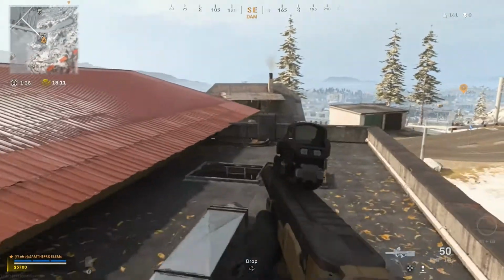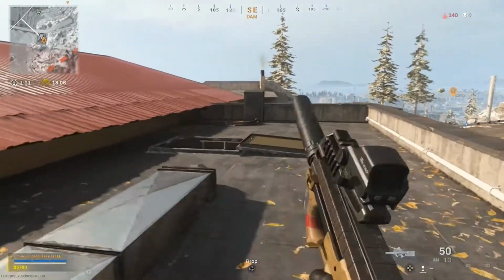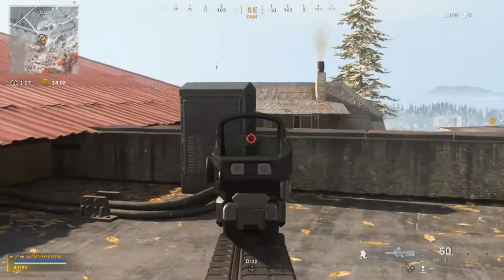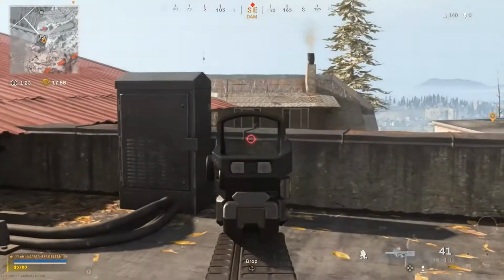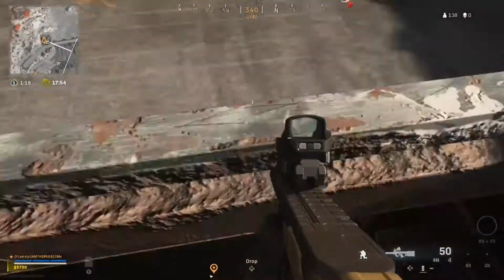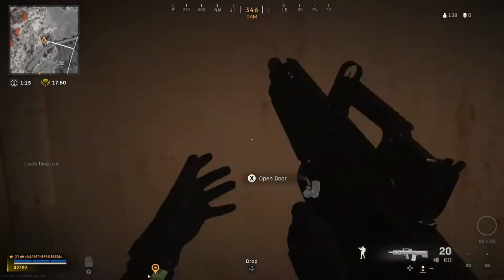And wait and see what I'm doing. Surprise! I'm here! He's gonna kill me, isn't he? I don't know what he's got, but it's very powerful. That is a sniper. I'm gonna just drop down inside. I would rather him come to me at this point.